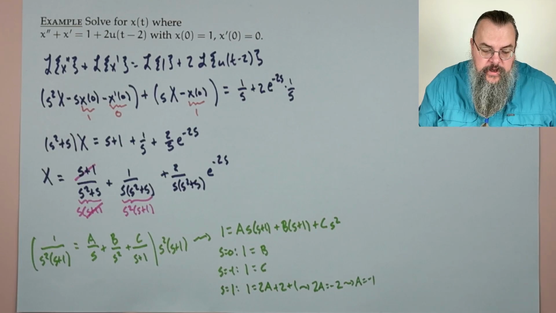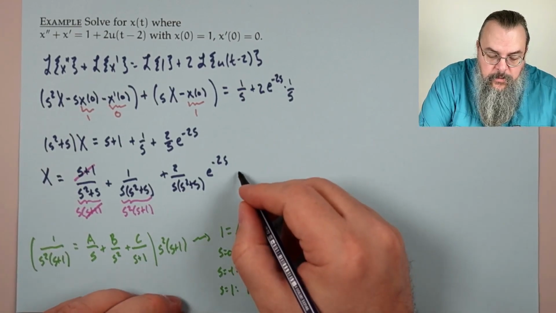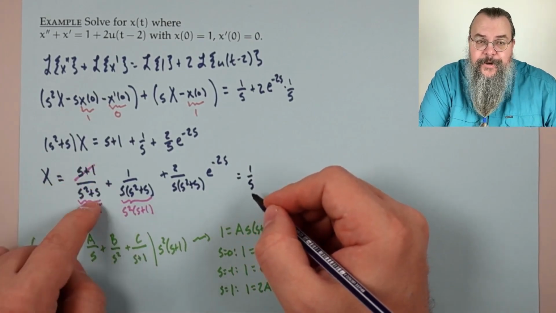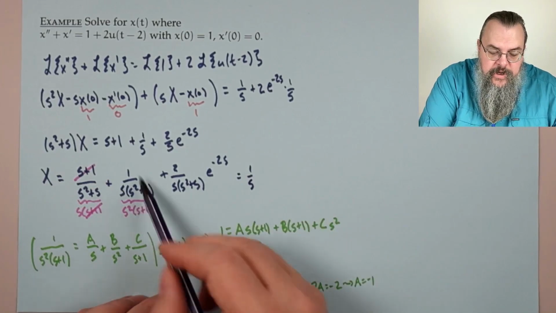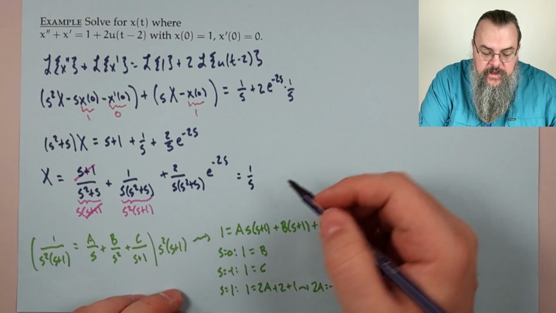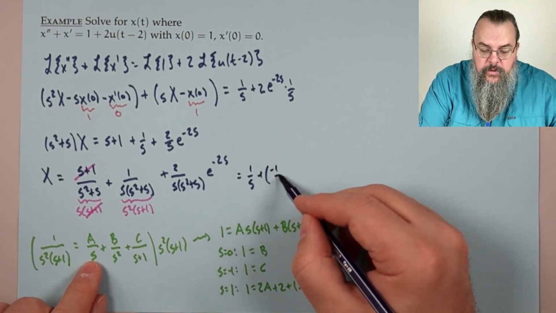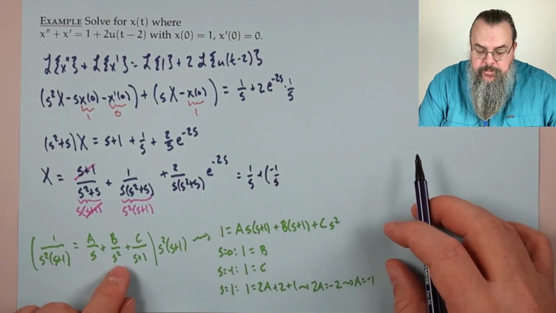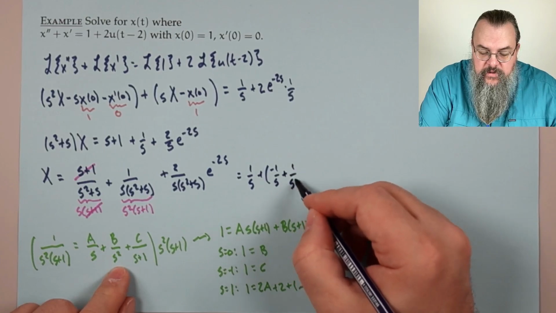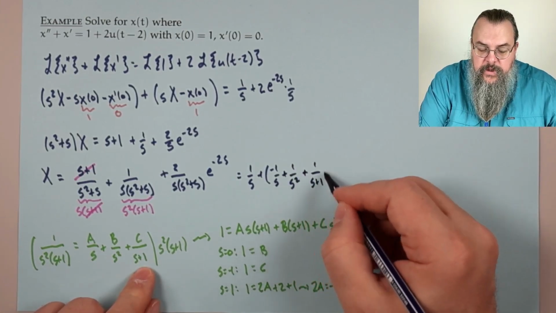Well, we now have the following. The first term we had was 1 over s. Okay, that's from this piece right here. Then we did partial fractions, and when we did our partial fractions, we saw that we got the following. We had a was a minus 1 over s, b was a 1, so plus 1 over s squared, and then c was a 1 over s plus 1.